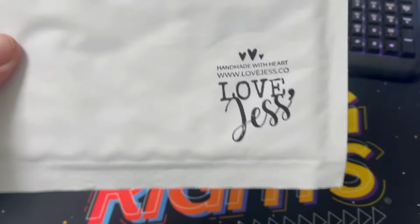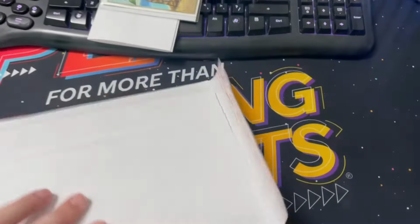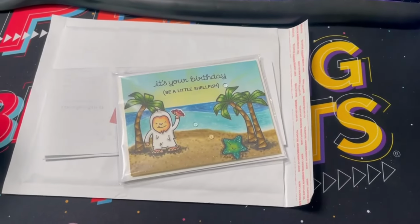So I'm just going to stamp it. Boom. I think it's okay if it's slightly wonky on the package. I don't know, you guys let me know what you think. But there, now I have personalized packaging and I'm going to go ahead and pop the goodies right in here with our little thank you card and everything. And then we're going to take it to the post office.